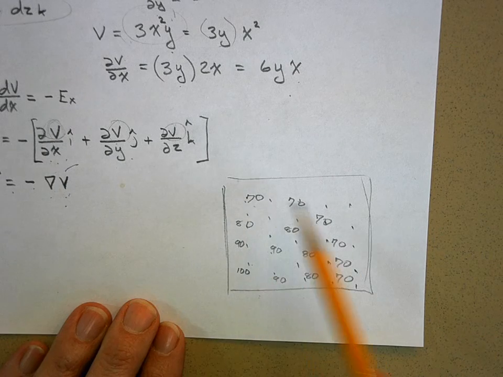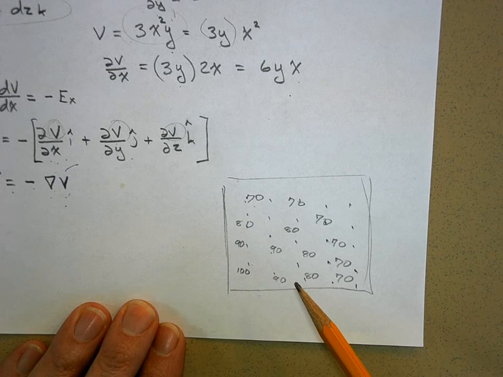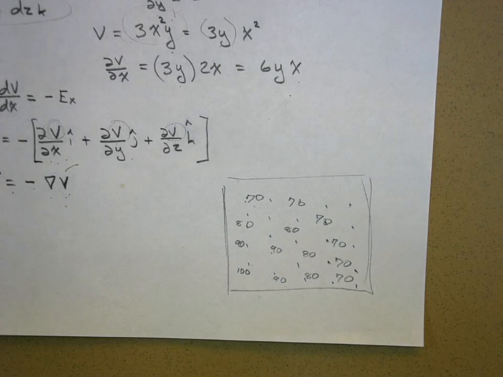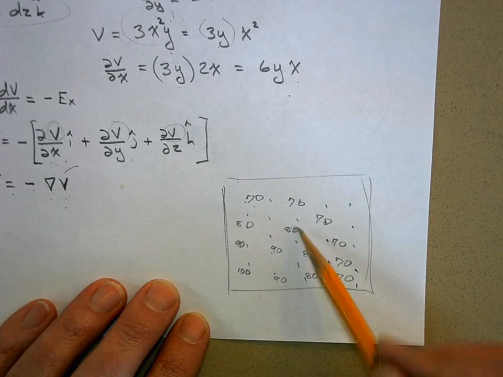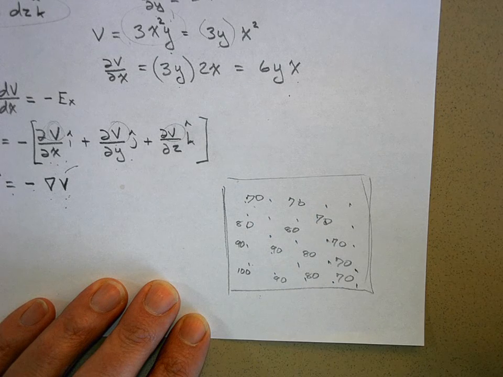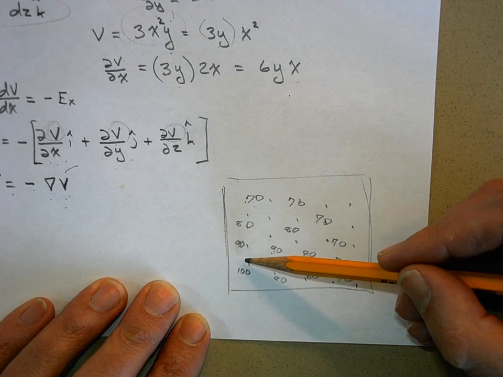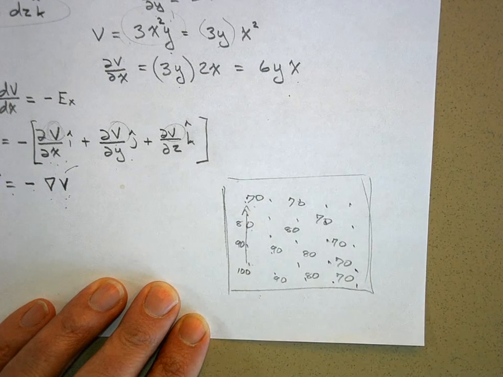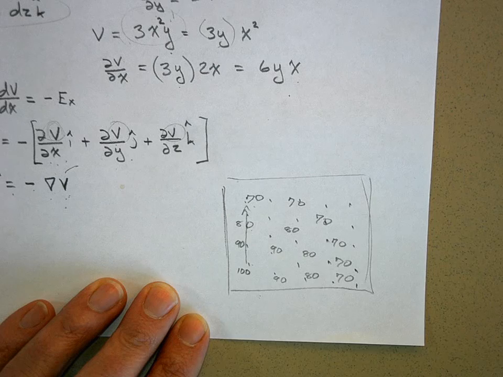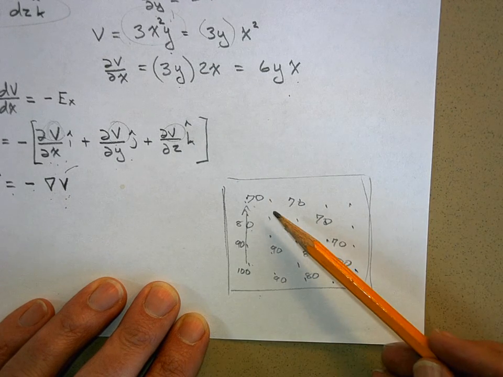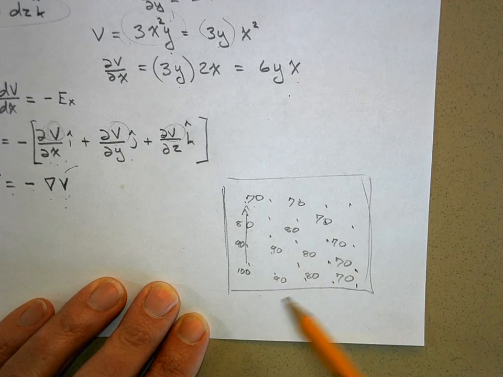Now, temperature is a scalar. But I think you can see that there's a kind of a rate at which temperature is changing per meter. Let's say these are all a meter apart or something. And there is a direction to that change. So you could say, as I go in this direction, the temperature is decreasing at 10 degrees per meter. And that 10 degrees per meter is a vector, while the temperatures themselves are a scalar.